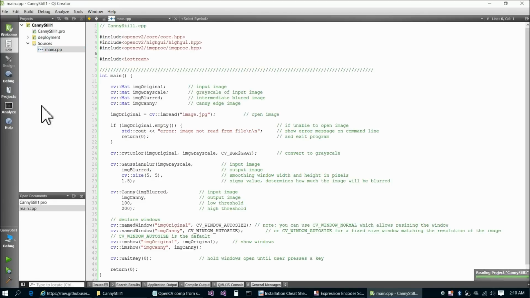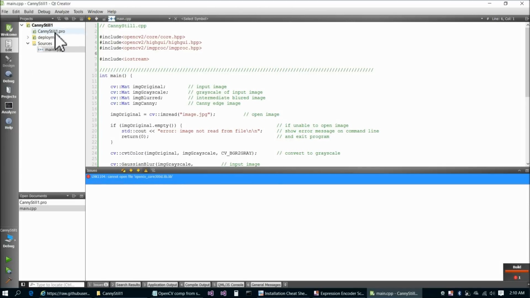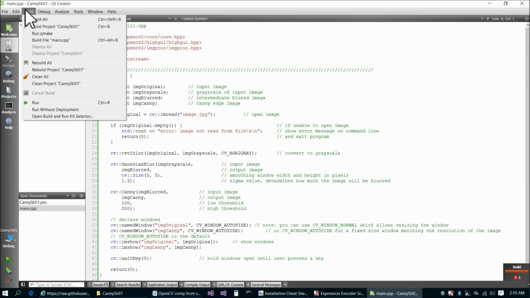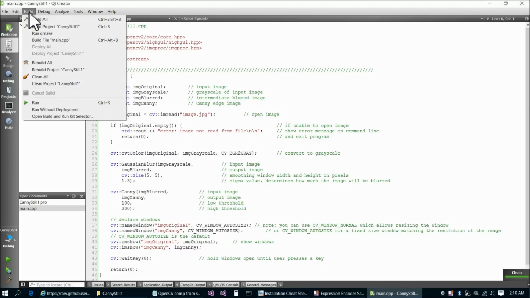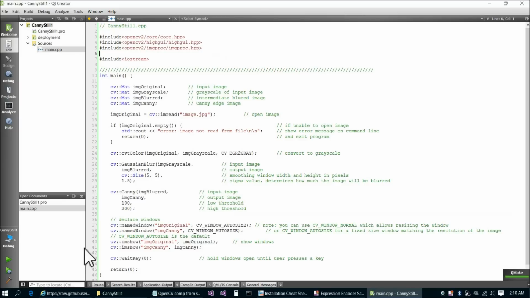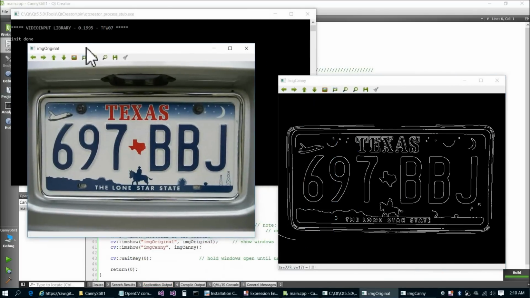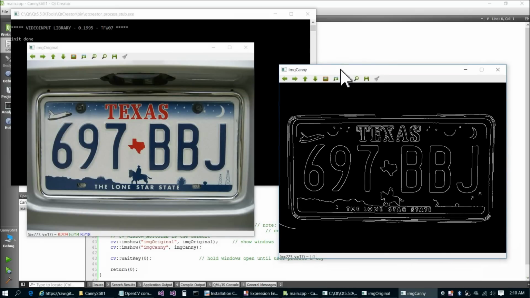And if we go back to main.cpp and run it, okay, and it's giving us the same illogical error. We know we just fixed that. So if we go to build and then clean all, and then build and then run qmake, and now if we run it again, I bet it'll run. There we go. So that's build, clean all, and then build, run qmake. That's an important thing to keep in mind. If you ever have to update references, you usually have to do that to get the reference update to take.